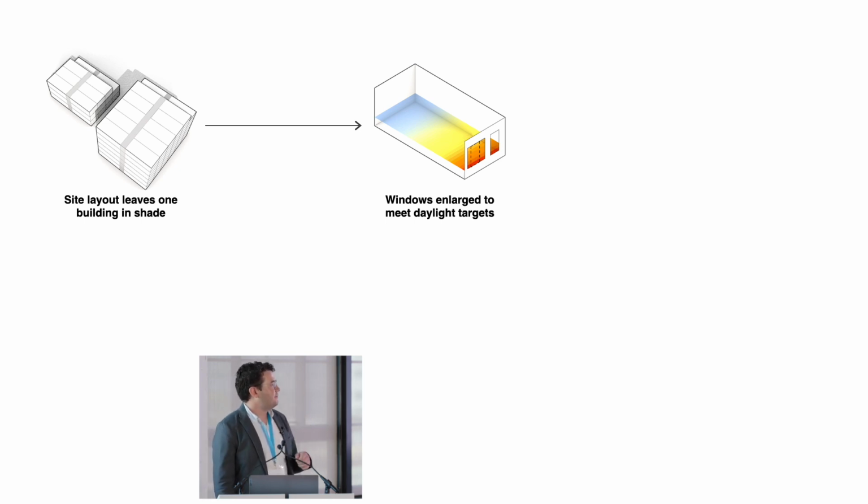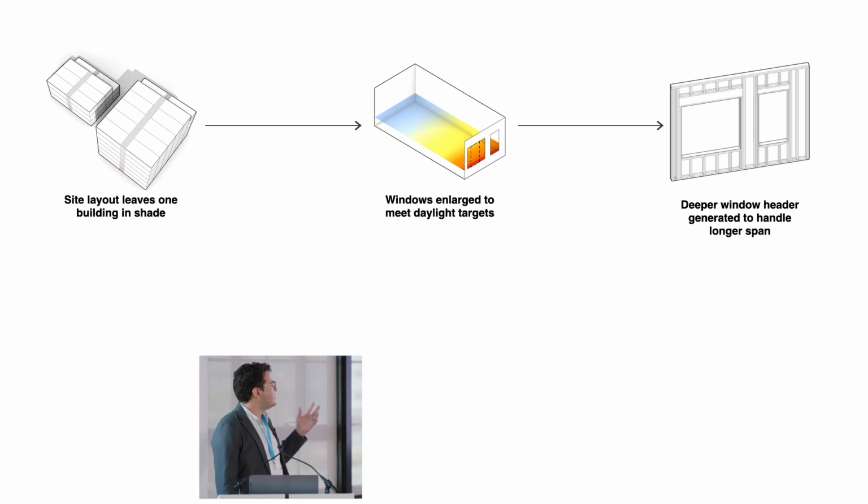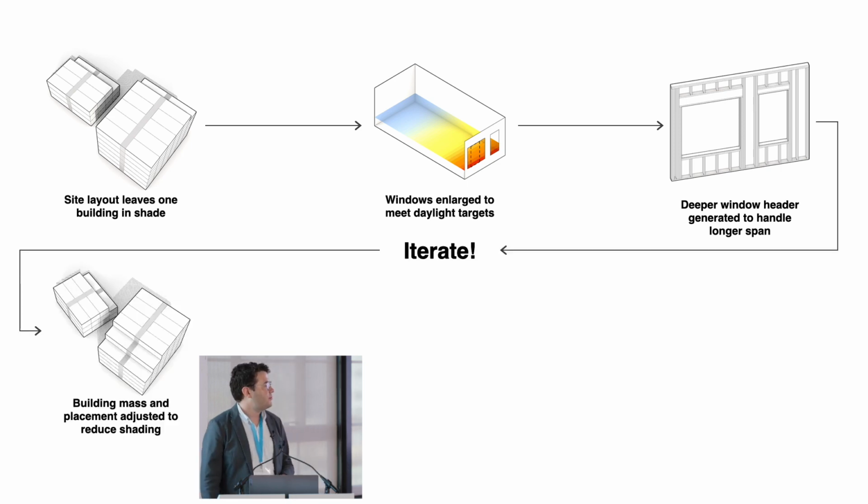We always deal with the kind of constraints set by the people before us. So someone makes a decision about how the buildings are laid out on site. That decision then indicates something that has to be reacted to. And then finally we get to the point where we're about to construct something, we realize we've created this new condition that is throwing off our efficiency in construction.